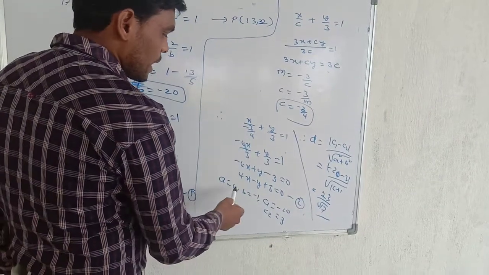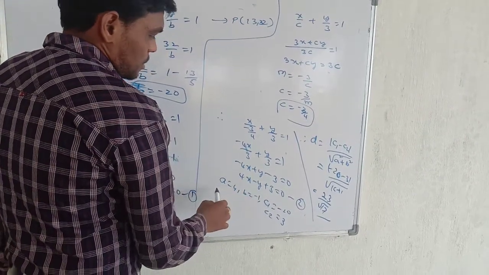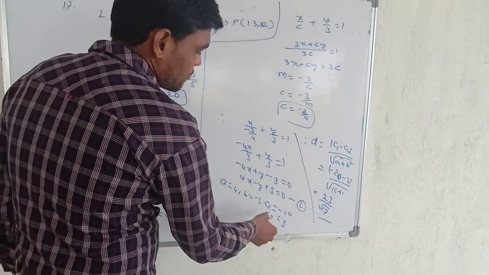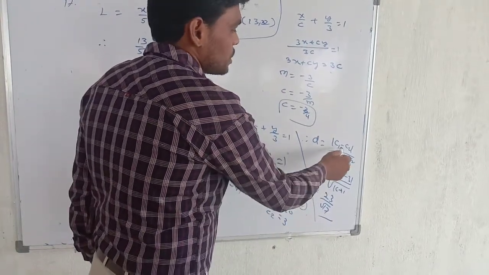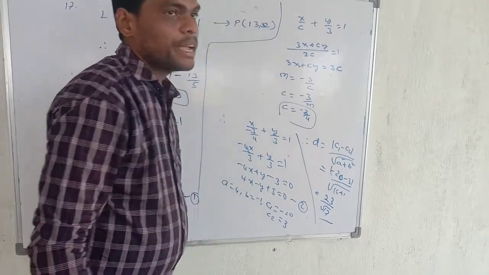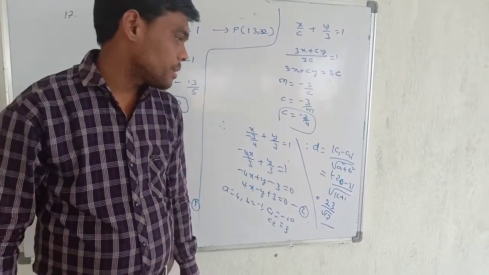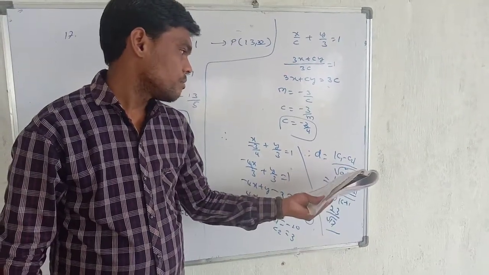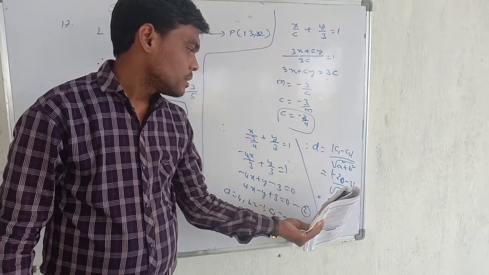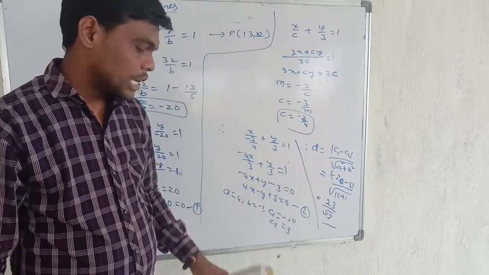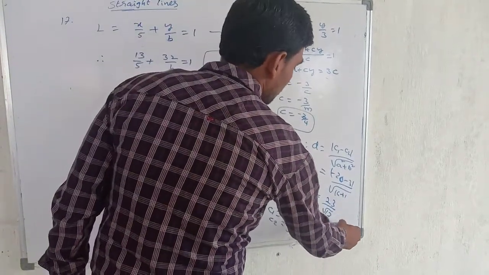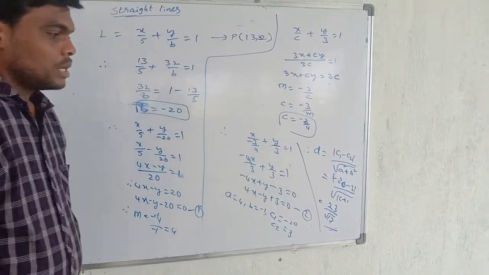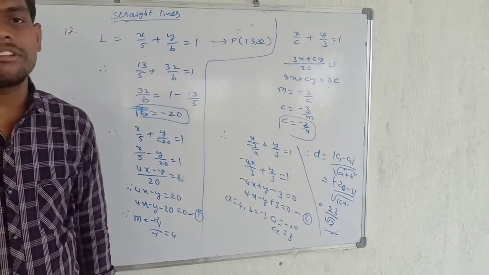Now substituting this value in this line, the next point is that the two lines are parallel, and therefore comparing the lines, these values a, b, c1 and c2. Now the distance between two parallel lines is d equals modulus of c1 minus c2 divided by root of a squared plus b squared. Substituting these values in the formula, d is 23 by root 17. Now the option is 4, the answer is 4. So d is equal to 23 by root 17.